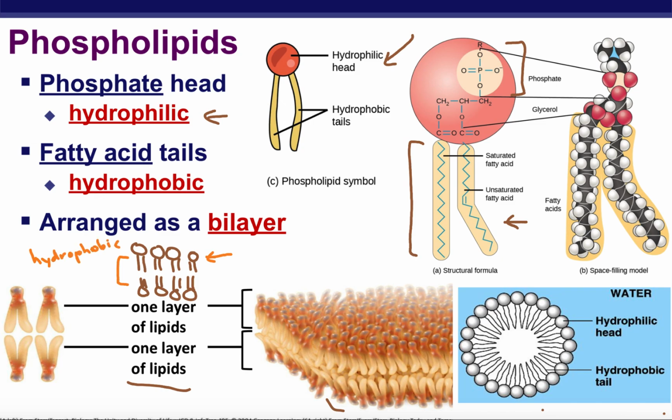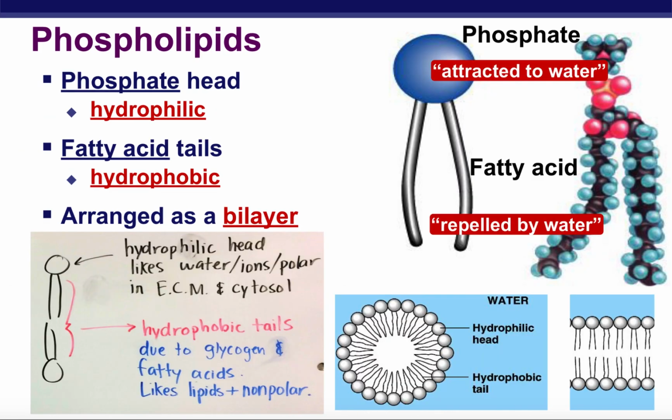And that's going to prevent stuff that's naturally found on the outside or the inside of the cell from crossing, because the stuff that's on the outside and inside of the cell is, generally speaking, hydrophilic. So it's going to have a harder time crossing that middle region. Some stuff can cross, though.